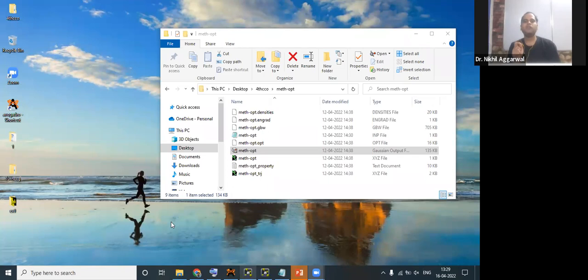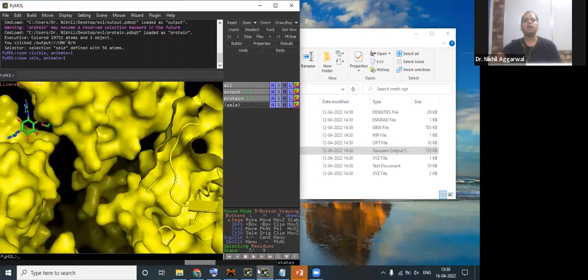Now, what are the software platforms available in the market, and what are the energy criteria depending on which we decide whether a given molecule can bind with the macroscopic molecule or not? For that, we perform molecular docking using Autodock Vina and PyMol. Both of them come free of cost, so anyone who is an academic person can use them for free.